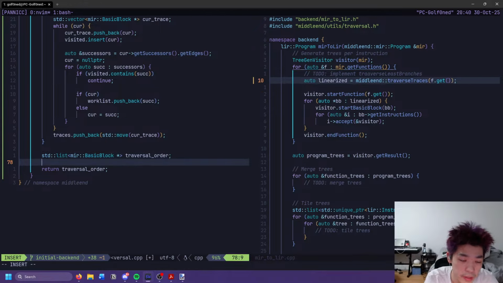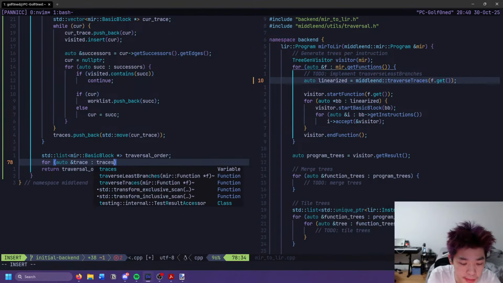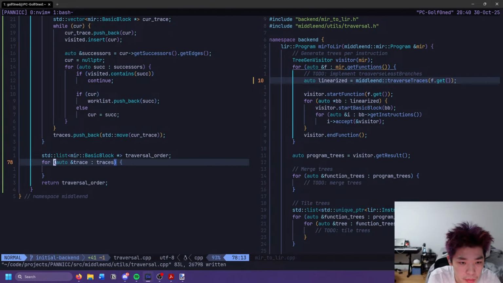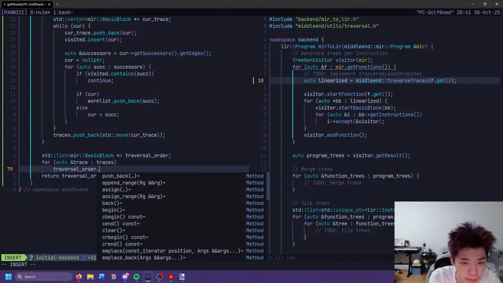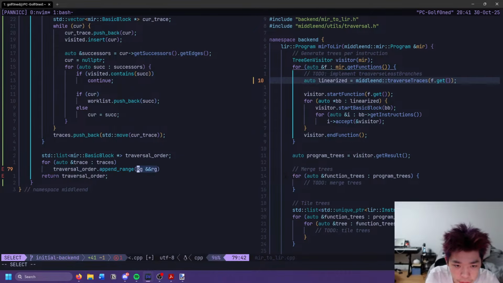Yeah, and then here we can, I guess, re-linearize this. So then let's reach trace in traces. Actually, maybe we can traversal order append range? Or no, I don't like that.